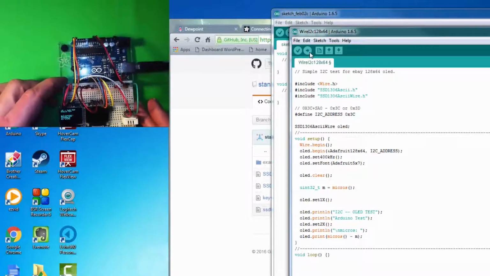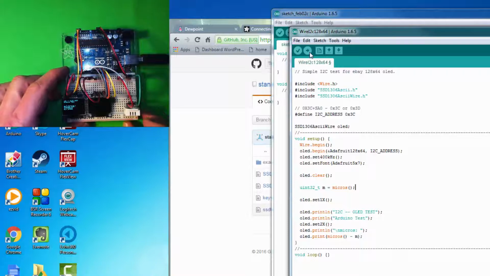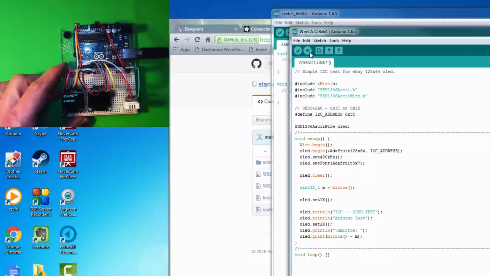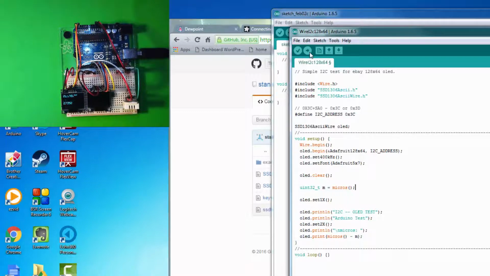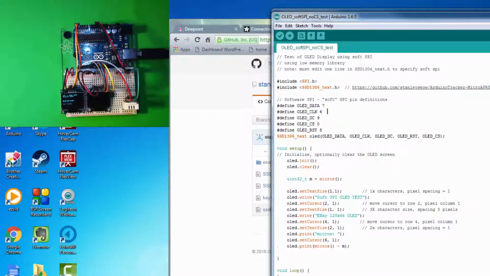So the I2C systems are a little bit easier to connect, but they're a little bit slower than SPI. So a lot of people will tend to lean toward SPI interfaces just because they're faster. I ran similar tests with the SPI. It was taking about half this amount of time to make that kind of a write here. So let's open up a different example on that one. I've actually already written a piece of code for that.